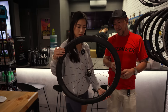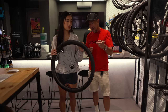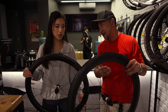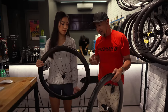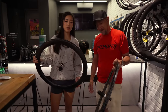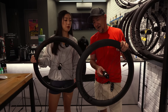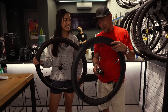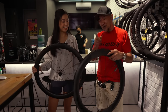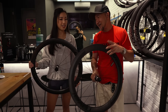With the CL Rapids, you're looking at a different depth from your Alpinist. Yours right now is a 33, so this is 51, this is 60. That's good for climbing all around, but if you want something fast with aero gains, this is the one. Visually, it doesn't look too different from the 33, but how does it feel? Is it a big difference on the bike? It's a big difference. When it's on the bike, you'll notice, because the look of the bike changes too.